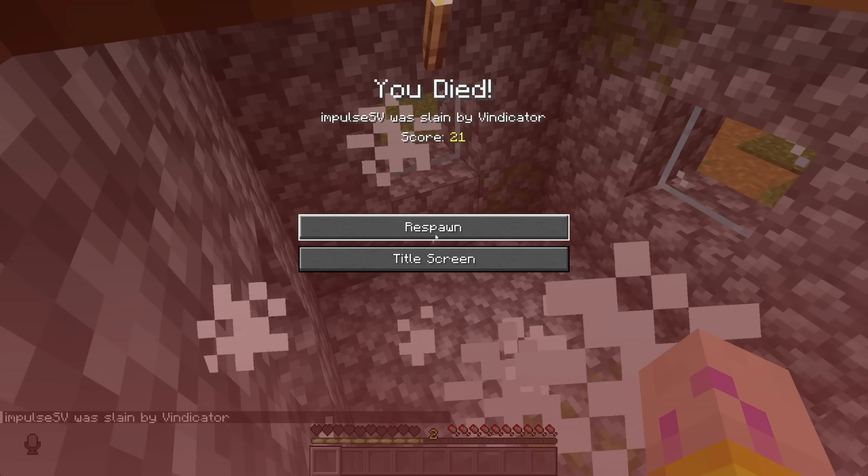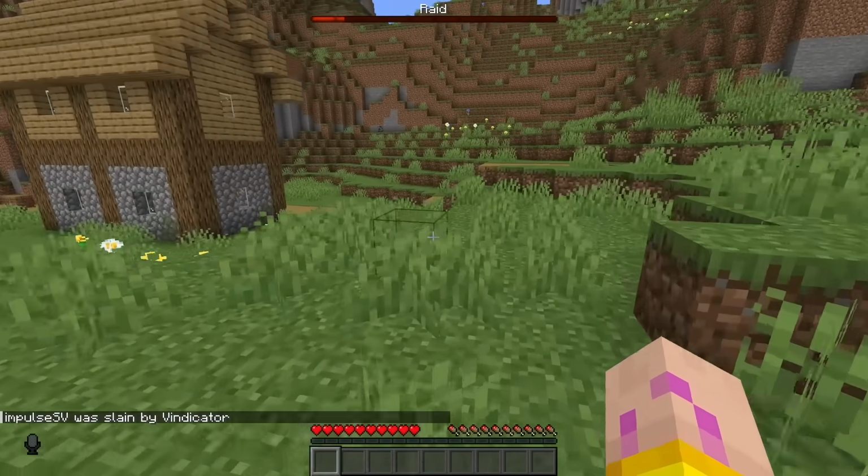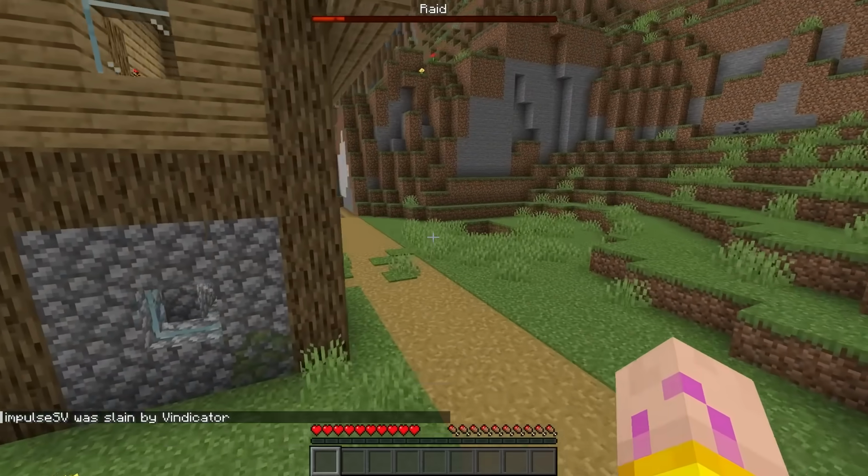Oh! Oh! No! Why is there a vindicator? Oh, gosh! Why don't we kill them all? No! Wait, we need that.